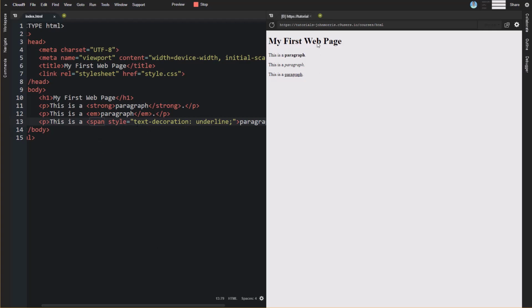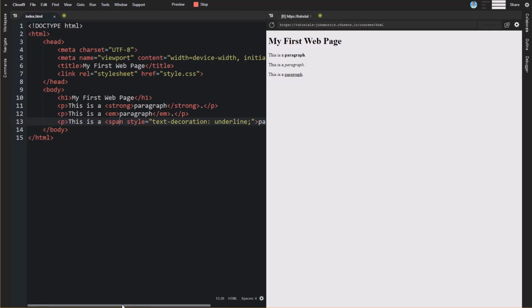But it's recommended to do it this way at this point, to actually use CSS to do underlining instead of tags like this. But again, like I said, you may see that U tag out there floating around. That's what it is. So you know what that is.